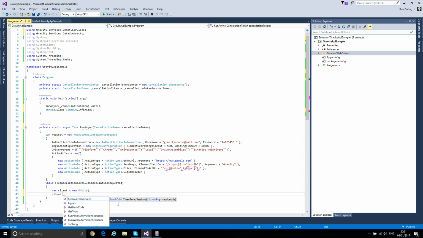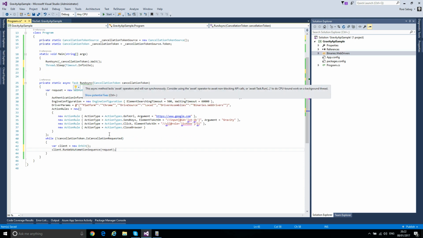The method we will need right now is web automation sequence. The HTTP automation sequence we will get to later on. This is something different but works the same. We will make the web automation sequence. This is what we want right now. And we will pass the request. What will happen now when we run this? You see the error here is still alive. Soon we will get rid of it. What will happen here is this will endlessly and continuously perform this request.